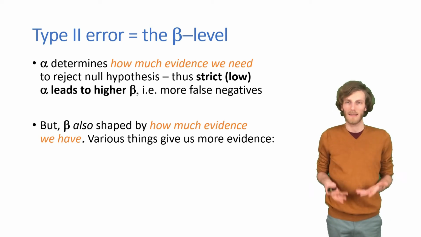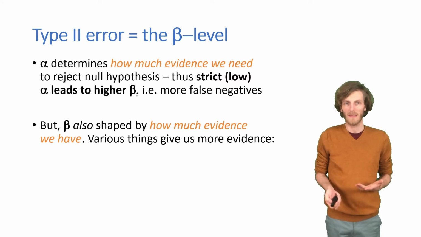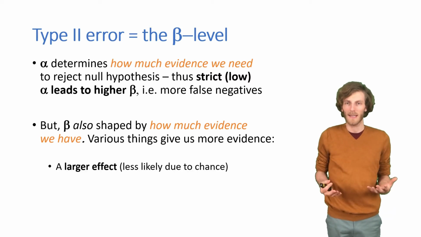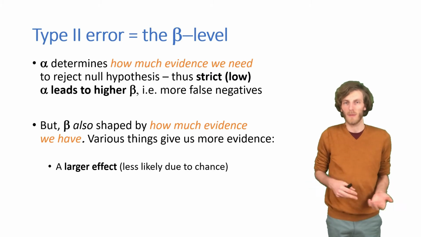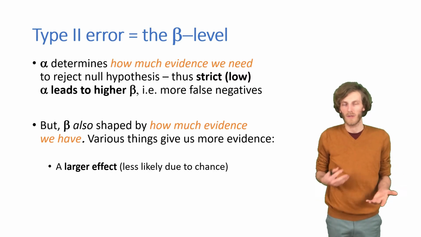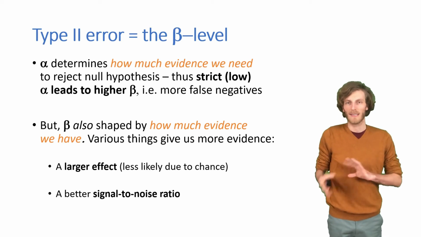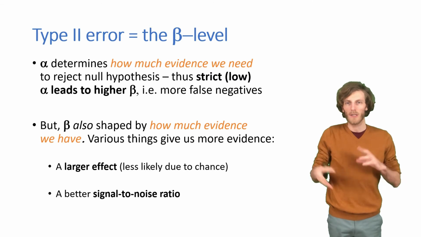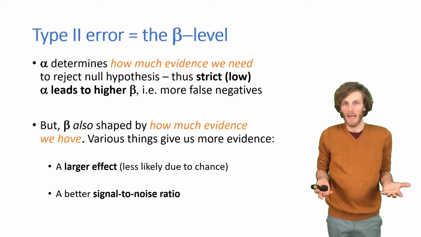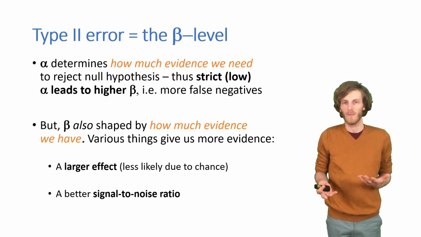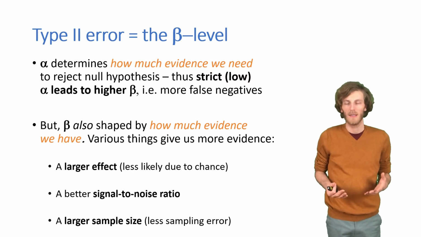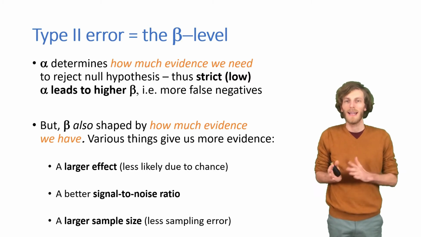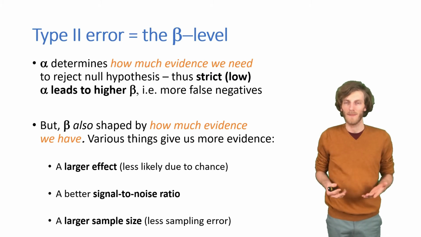And to try to get more evidence, there are a couple of things that will help us. So if we're researching something where there's a large effect, and we observe a large effect, that clearly gives us more evidence than if we observe a small effect, which is quite likely to arise due to chance. A large effect is much less likely to. Related to that is the idea of a signal to noise ratio. If I have lots of noise in my data, I have less evidence, so that's something to possibly control for in the data collection. And a larger sample size helps, because again, a larger sample size leads to less variation, leads to a smaller sampling error.